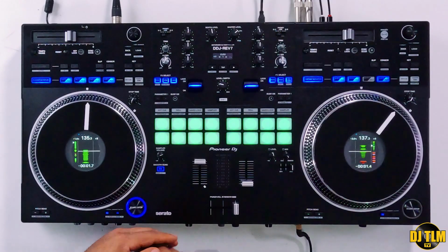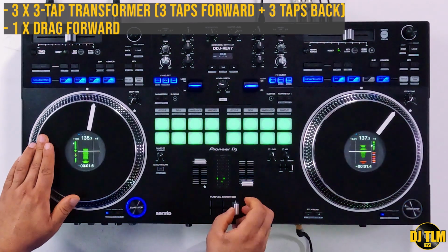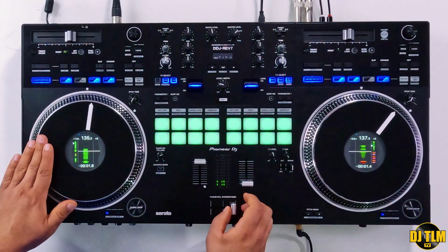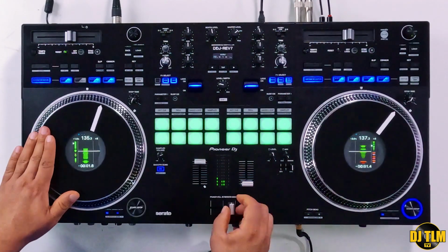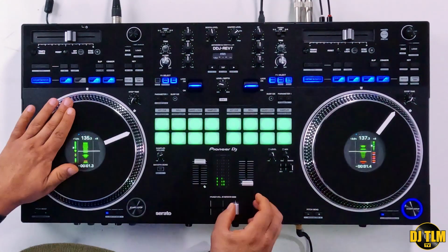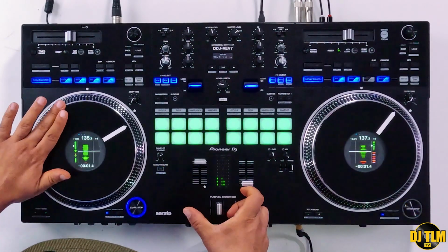All right, like I said, you do the 3 tap pattern, and after that you have to do one more drag, meaning you're going to open your fader on the motion forward, and then close your fader and bring it back. Let's do the entire movement. So that's the entire pattern.